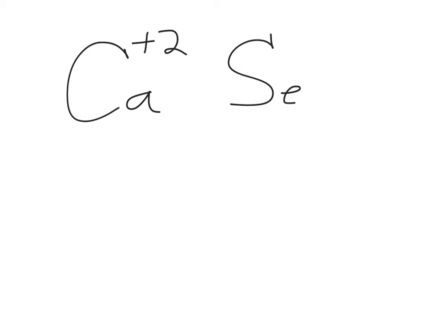Let's do calcium. What is my charge for calcium? Look at your periodic table. You need to have that out. It's a +2. Now look at selenium. What's your charge for that? You can use the book. Okay. It's a -2. Okay. Now, those two charges, are they the same? Yes. So they're going to cancel out. So your answer is just CaSe.